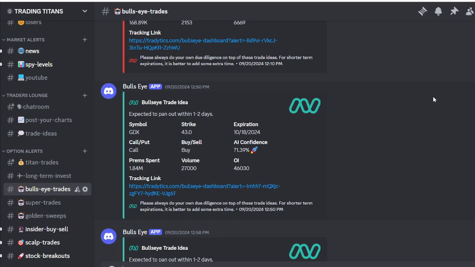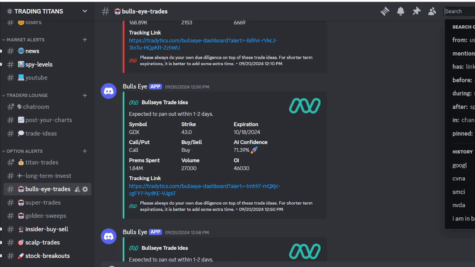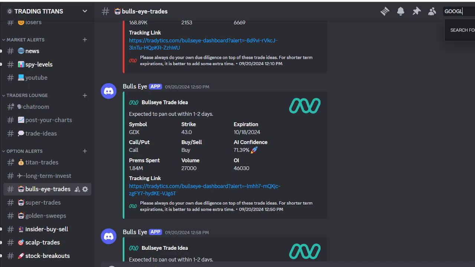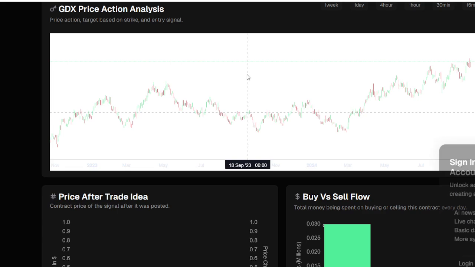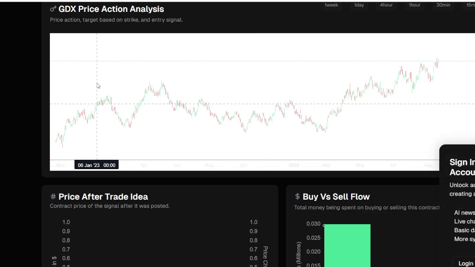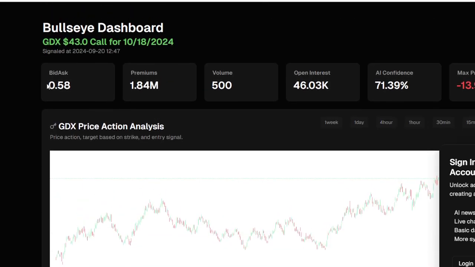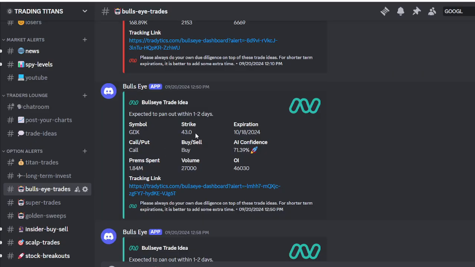Now, let's say you are interested in the AI bot and you want proof of it working, right? Well, one thing you can do is click this link here and see how the trade is progressing. I rarely click this link, but let's say I wanted to. So far, max profit is at negative 13.97%. That's fine. It just alerted it, so I'm not expecting it to be winning right away. It literally just alerted it last Friday, so I'm not expecting anything crazy right away.